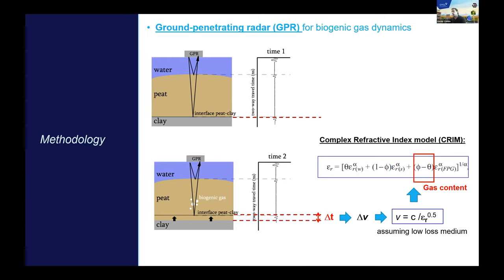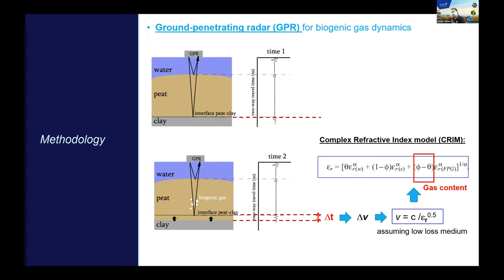Each one of these bouncings, when you look at the trace, is expressed as a two-way travel time. Whenever your wave gets back to the receiver, that results in a change in amplitude, right? So the signal is getting back to that receiver, and that gives us this increase in amplitude, this little wiggle here. That will be the same for the peat-clay interface, right? So for this simple model, we have these two interfaces that we can identify.